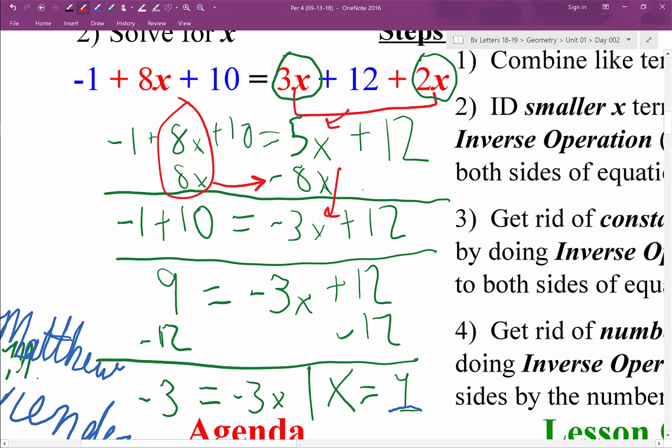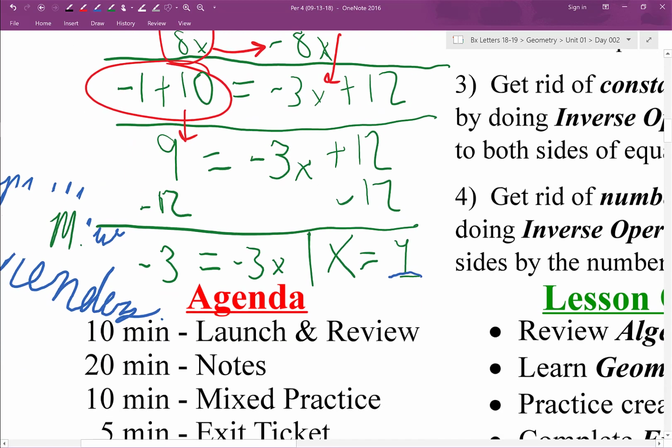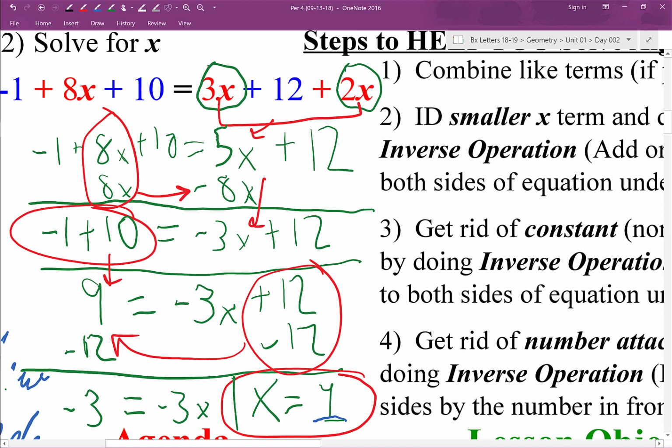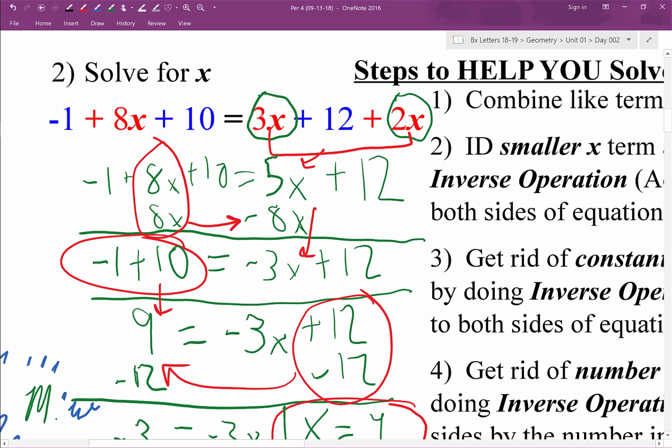Next, what'd you do next? I added the -1. Combine like terms. You get 9. What'd you do next? I subtracted the 12. Inverse operation. He wants to get all of his constants onto one side. Then I got -3 equals 3. And you get what for x? X equals 1. Yeah, but is his solution correct? Yes. Honestly, in math, that's kind of all that matters. If you can do it, that's the important thing.